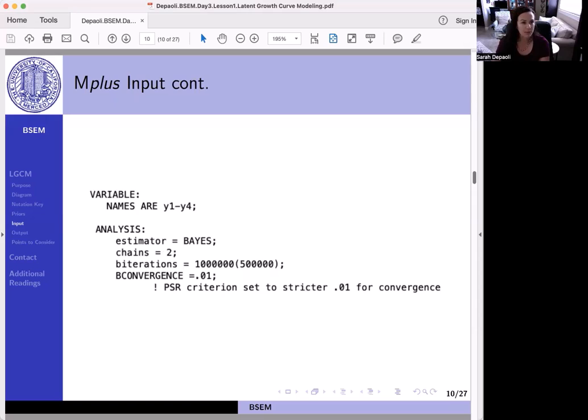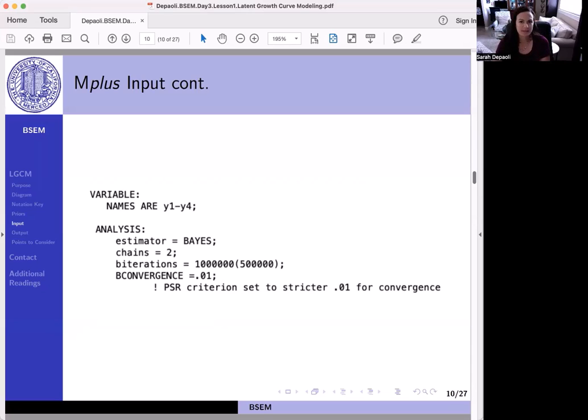Then we can tell Mplus exactly what we want it to do. So in this data file, we have just 4 columns of data. Each column represents a different time point. So reading score for time point 1 is in there, and then time 3 all the way to time 4. Each row in the data file is a person.